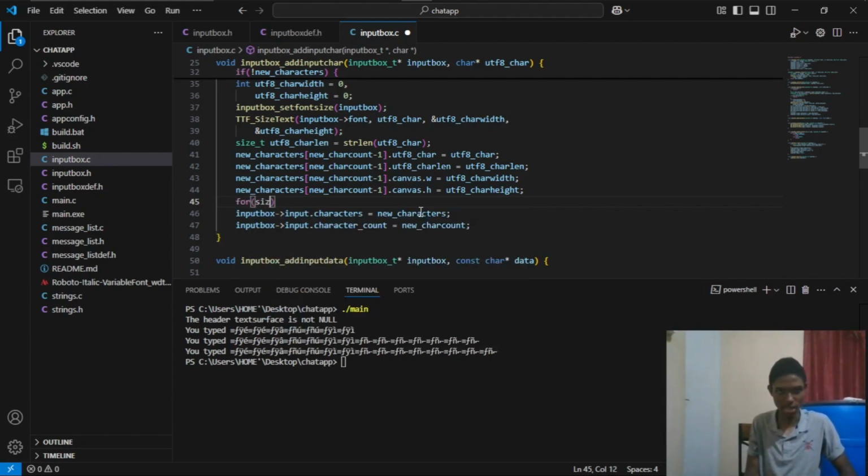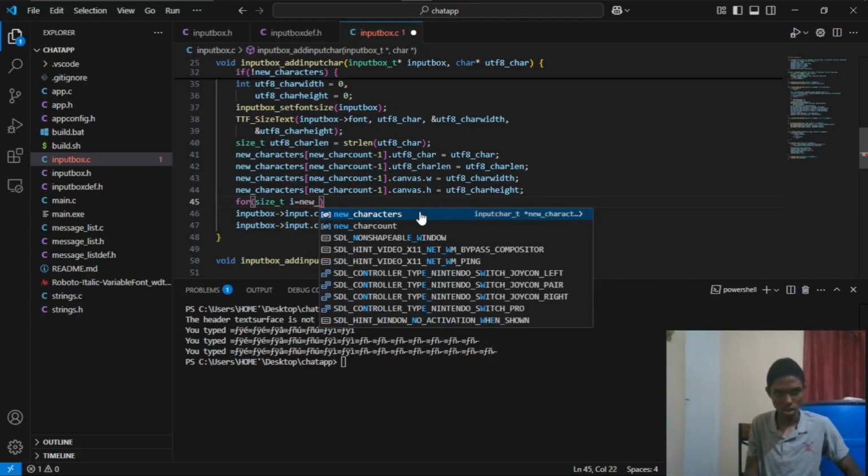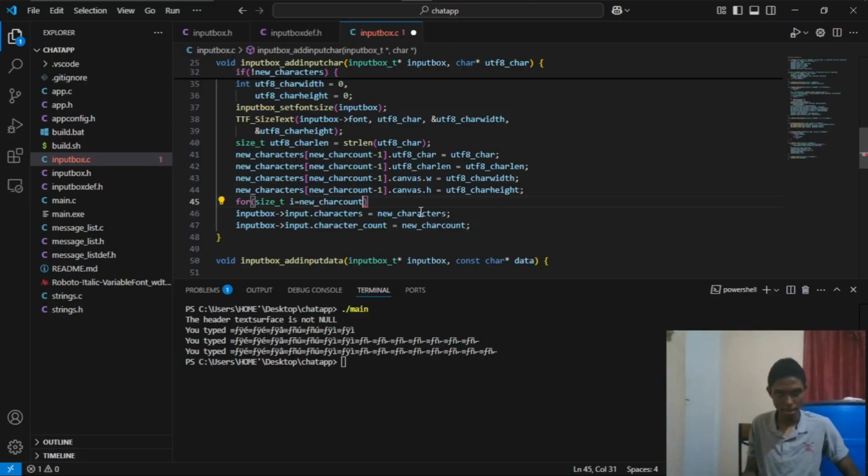Right here, we're gonna say for size_t i is equal to our new char count minus 1, and i is greater than our cursor position, which will be our input box input.cursor position. Then we will decrement i.